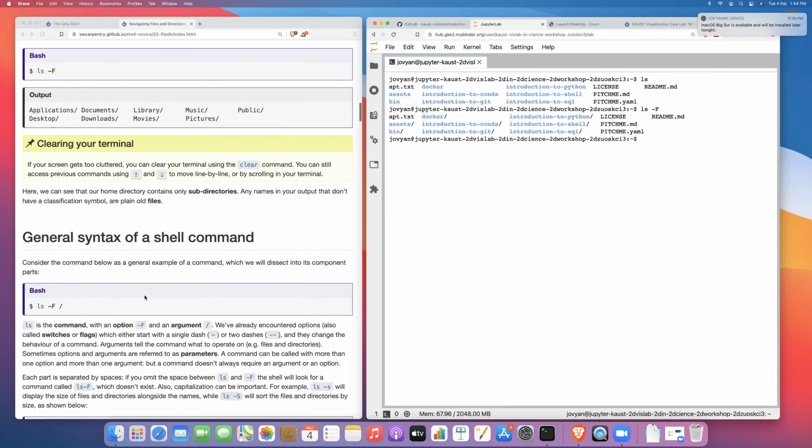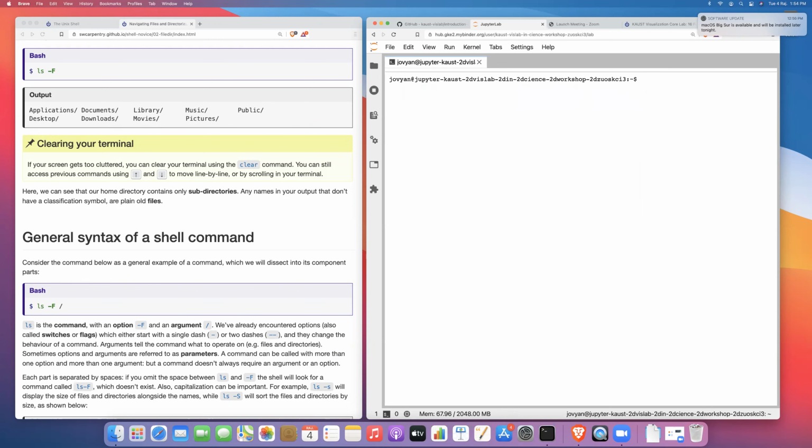So the next command that I wanted to show is the clear command, which is really handy if your terminal just gets full with different commands and too much output and it's hard to look at. You can just type clear, and then get back a cleared terminal. So that's very useful. And once you've cleared your terminal, you can actually use the up arrow and the down arrow to toggle through the command history that you've previously typed. So you don't lose those commands when you type clear.